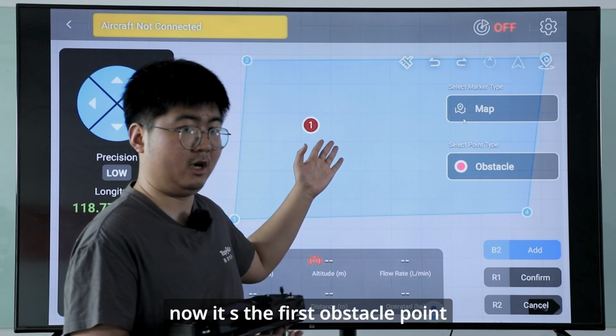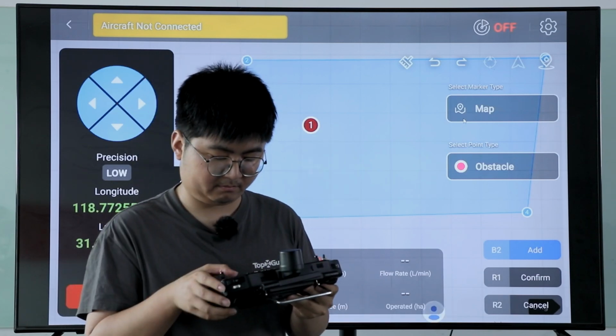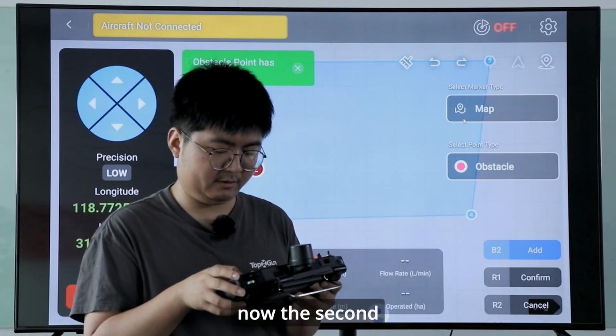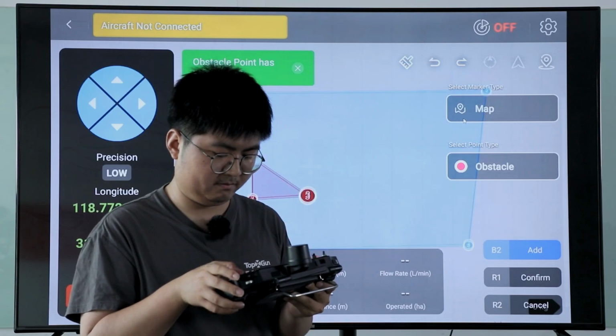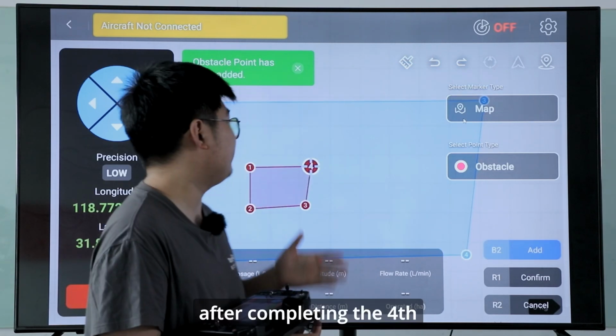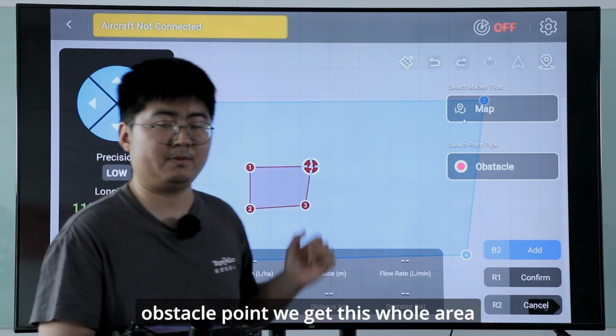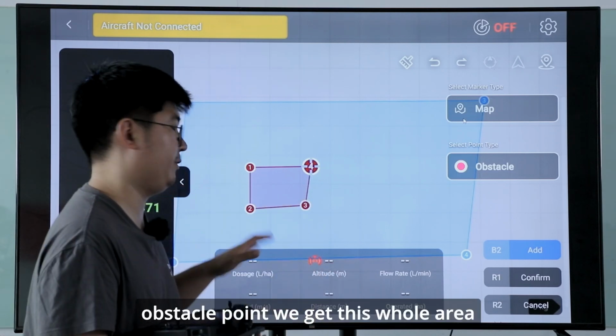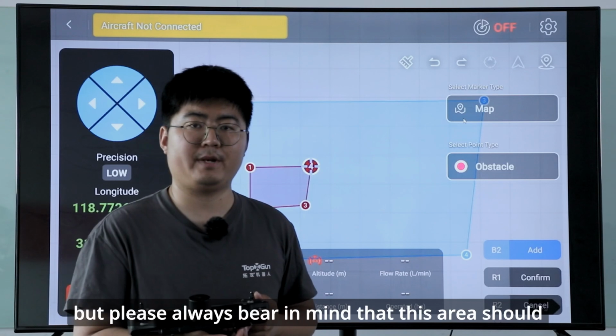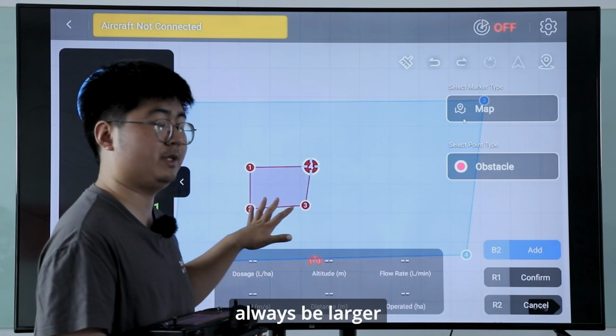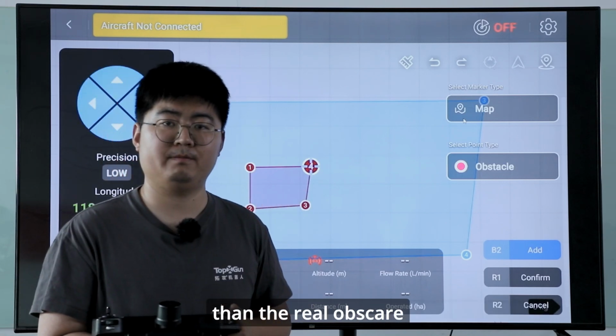Now, it's the first obstacle point. And now the second. After completing the fourth obstacle point, we get this whole area. But please always bear in mind that this area should always be larger than the real obstacle.